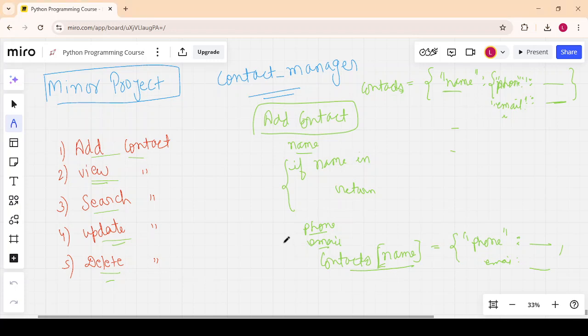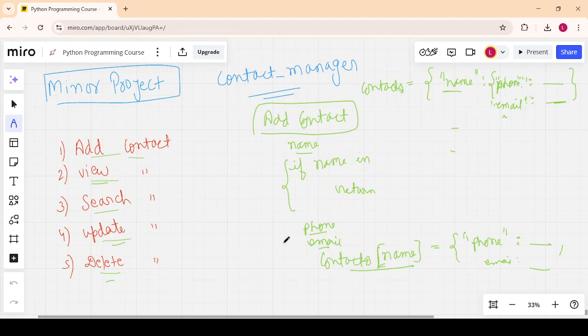In the previous two lectures, I discussed and implemented two minor projects, the personal expense tracker and the task manager, where we used the fundamentals and concepts of Python programming such as if-else conditions, while loops, and how to write a defined function with a return statement, and how to handle and build logic. If you have not watched them, please watch them.